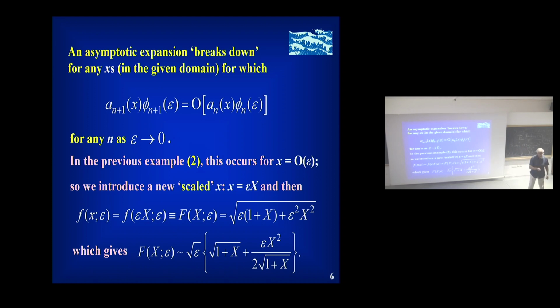You move out, and of course, you can see we have a breakdown, because this increases like square root x, this increases like x to the 3/2 times epsilon. This term dominates and eventually, from our point of view, these two become the same size. But they become the same size using the scaling that we just came from. So we go back to where we came from. We could be given this function in the same domain, and then work from the origin outwards. Here we've gone from order 1 inwards. Okay, everybody happy with that?